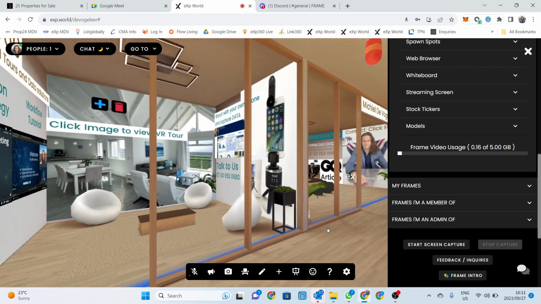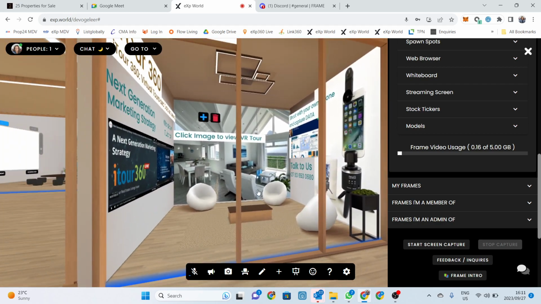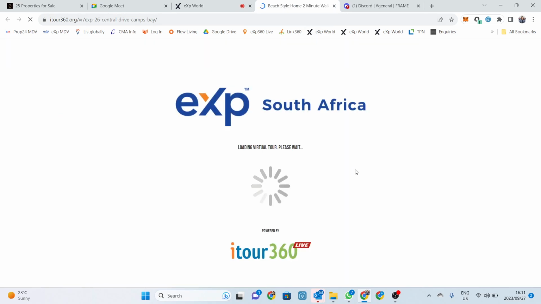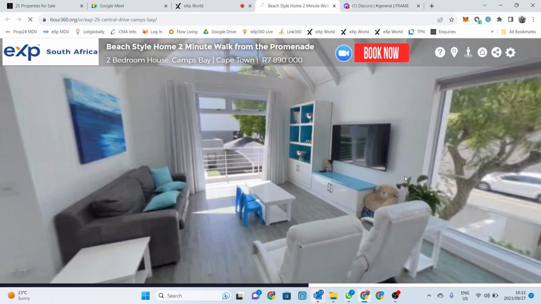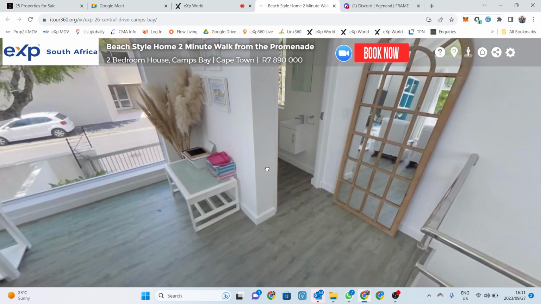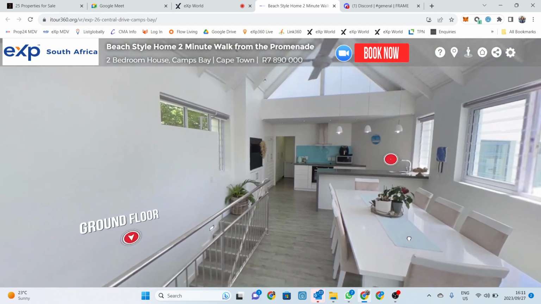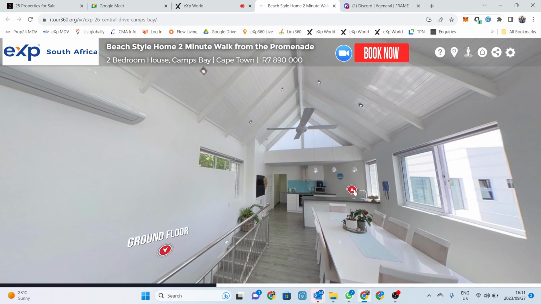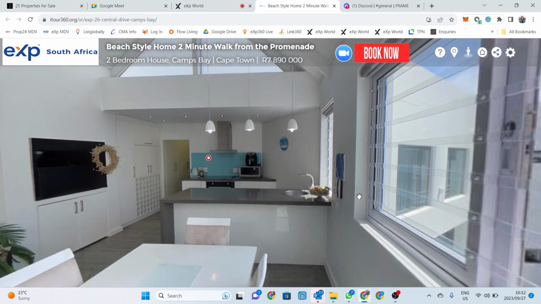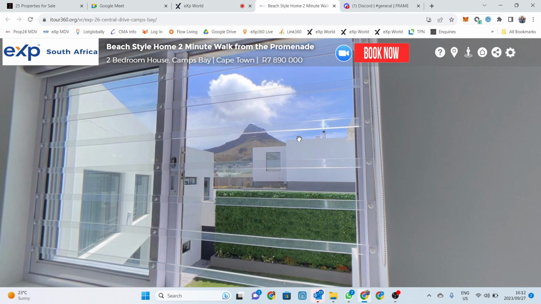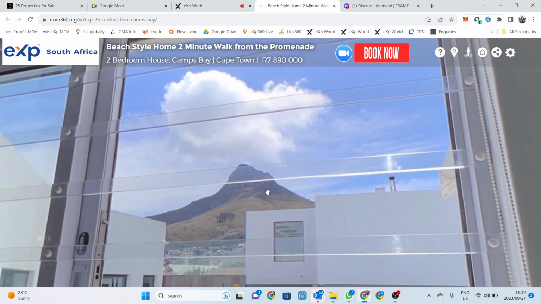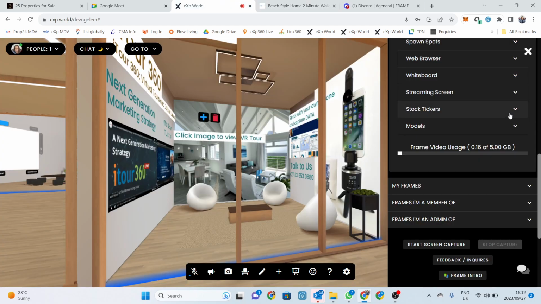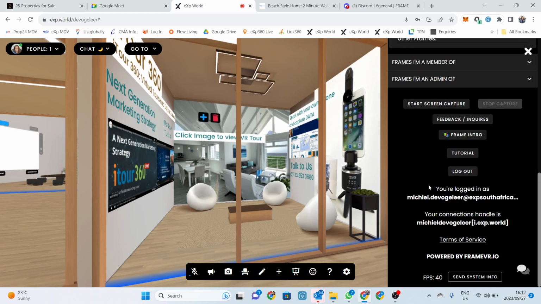This is my virtual tour office that then also links, of course, to a virtual tour, where you also capture the data that I showed you before. So we can just go around and look up, look down, zoom in, zoom out. You can have a look at Lion's Head, for example. As you know, we are in South Africa here. Look at that Lion's Head, iconic. And then we can go further to frames.